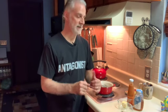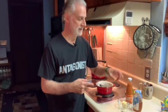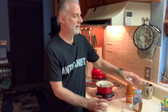All right, so the wings are gonna be done in just a couple of minutes. So the next step is to make the sauce that we're gonna put all over the wings before we put them back in to finish them off. Real quick, really easy. All you need is some honey, some hot sauce, and some butter. I got about 3 tablespoons of real butter, not that fake stuff. I have some local raw, unfiltered wildflower honey.